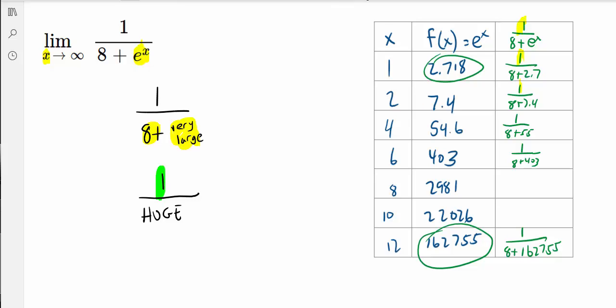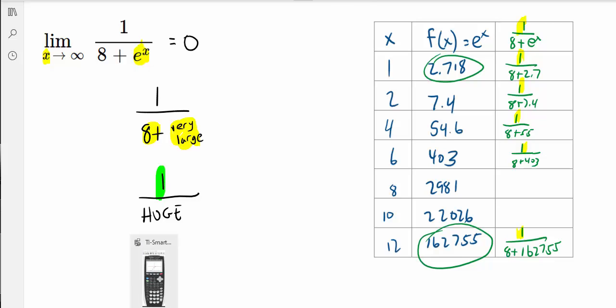So the structure you have here is the same as the first example, where you have a fixed numerator. It's always 1. And your denominator is getting very, very large. So you're going to have your outputs of your fractions getting closer to 0 as your x values get larger and larger in the positive direction. So I can tell you already that this is going to be 0, much like the first example.